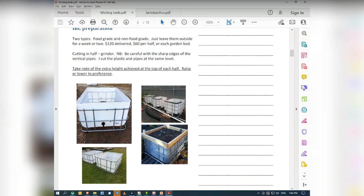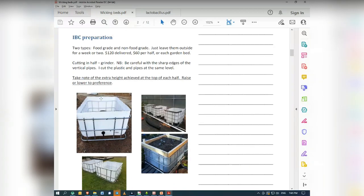So, without further ado, let's get into the guts of how I've used mine and some of the do's and don'ts that I see around the place. So these are all IBCs, and obviously they have all been cut in half. Now, all it takes for that is a straight edge, a felt pen, and an angle grinder. And you can obviously cut anything you like with an angle grinder, and you're cutting a full container into 2 halves. So you end up with a top.